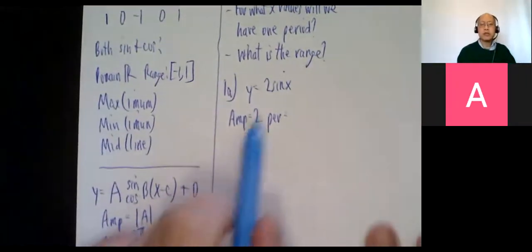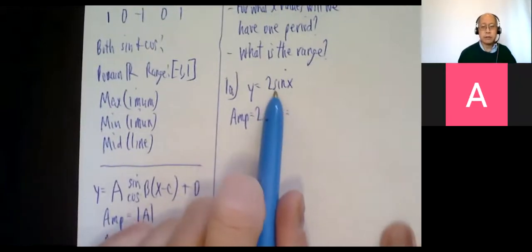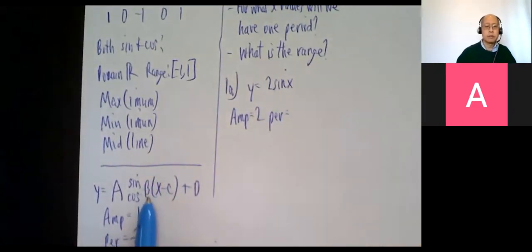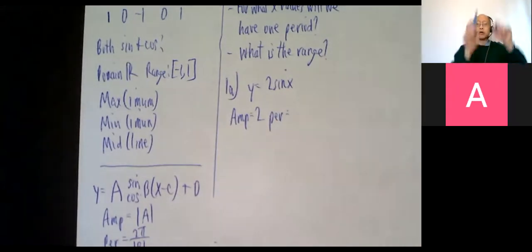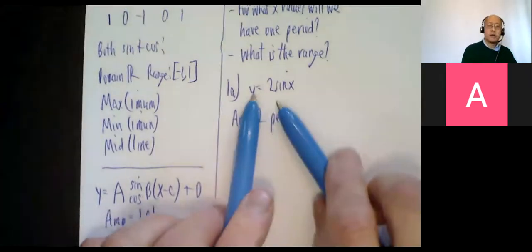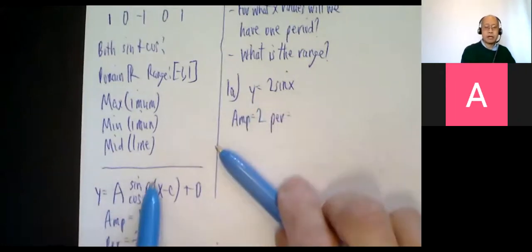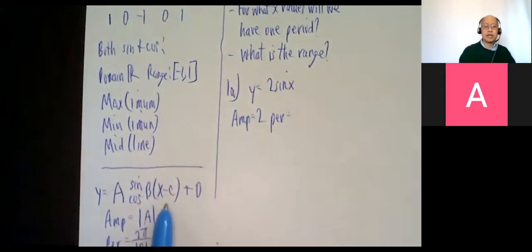Okay. Here's a question. What's the b here? It's actually there. It's 1. Right, pretend there's 1. And the c and the d are both 0 right now. So we're not shifting it horizontally or vertically. Okay. In some sense, that should be quote unquote easy because you've already done that before. The first problems deal with the a and the b. You should already be familiar with the c and the d.